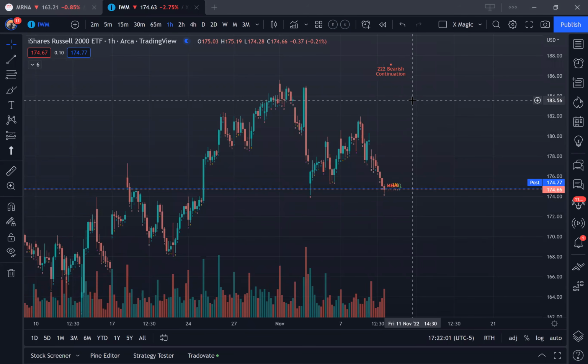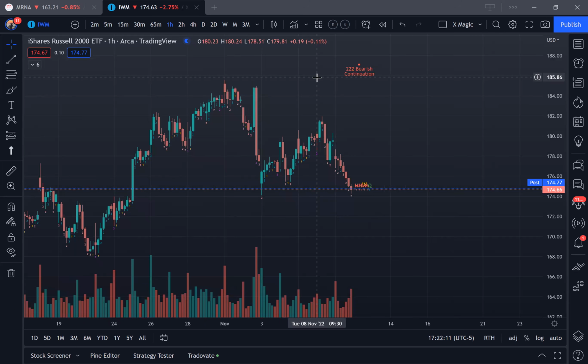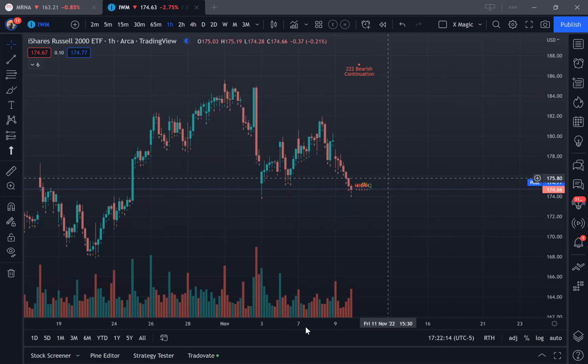And then broadening formations for those who use the strat. I know some people sometimes get confused on how to draw them or where to draw them. We'll go over that as well. And if you guys can hear my screen, you can give me a yes or you can come off mute.